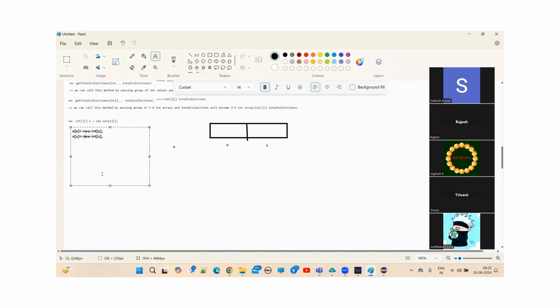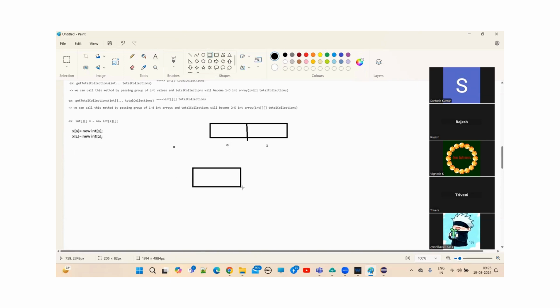Like this we have to create. Now one more array object is created.